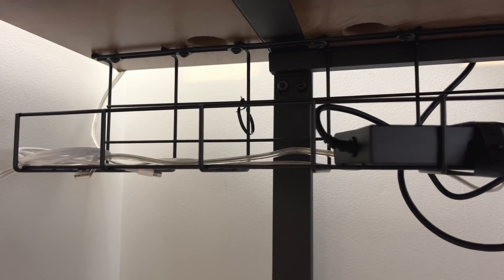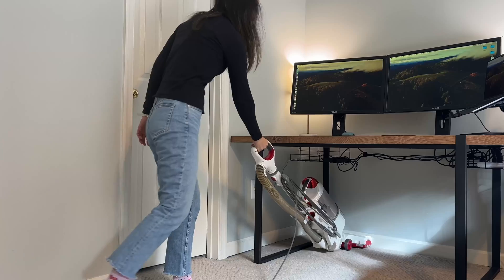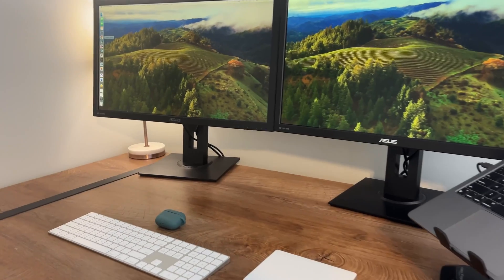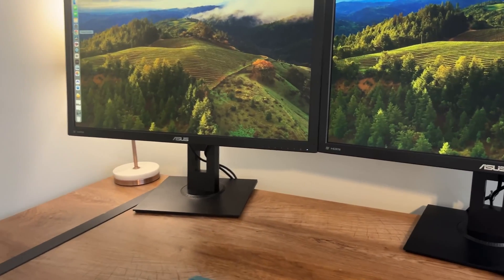This is my first time using a cable management system and I find it's really great — I'd recommend it to everyone. It's just practical: you can vacuum under your desk without moving the cables, and it allows your space to look really minimal, clean, and less distracting when you're doing your data analysis work.